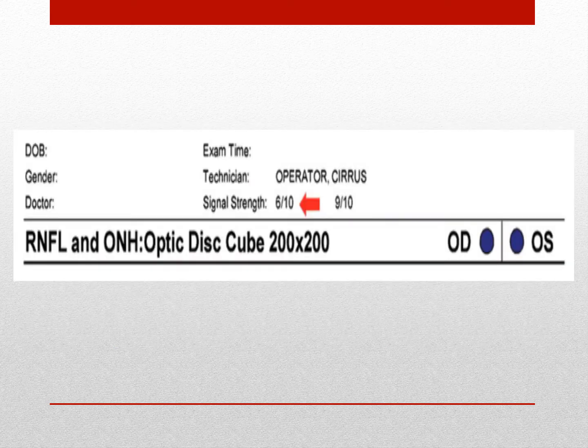But remember, first, always look here at the date of birth. Make sure you have the correct age, because if not, then everything's just pointless from there on. And then look here at the signal strength. Like I said before, in the right eye, you're not going to have that great of an image quality, so 6 out of 10, which is fair anyway. Here is a perfect, excellent image quality scan, 9 out of 10, as you saw there with the left eye. That was a pretty nice clear image.